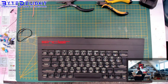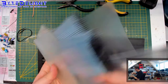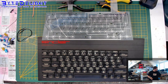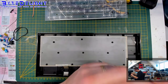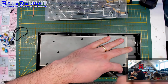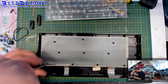Let's get a membrane. All right, so got a couple, so let's grab one here, and of course, these are not all plus membranes here. We've got lots of 48K membranes, and lots of plus membranes, and I mostly use these for refurbishment work, but I do sell them on a webshop as well. Because I get them from known sources, it's often cheaper if you want to obtain one from the sources where I get them. It's not a problem, I just have to add VAT and tax to my sales. That's the reason why they're a bit more expensive. But of course, if you place an order at bytelet.com and you want to save on shipping, it can be economical to get the membrane at the same time.